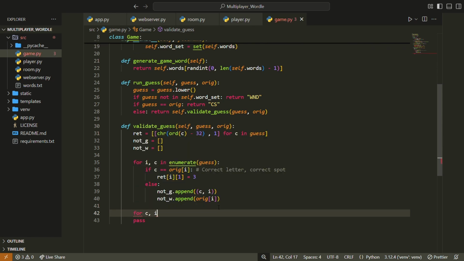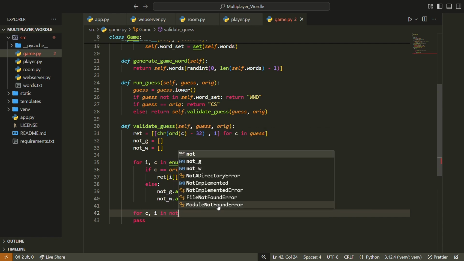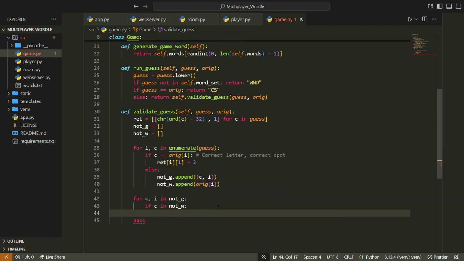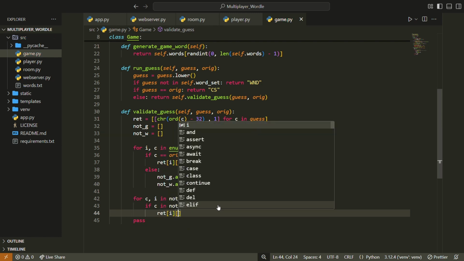So for the character index in not G, for each character that was not matched, if the character is in the characters in the original string that were not matched, then that means that this letter is in the original word, but it is not in the correct spot. So we'll store its status as follows.